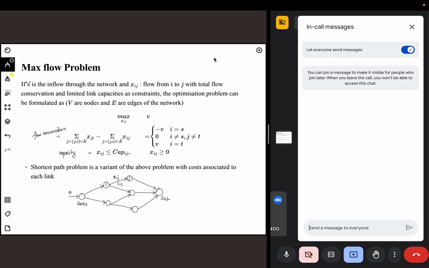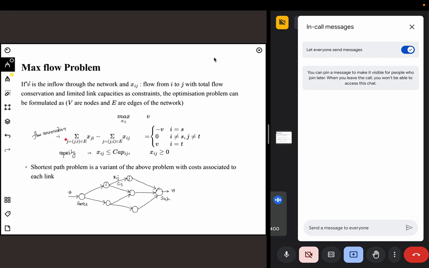So if you see the mathematical statement, what we are trying to do here is maximize V, where V is the input that we are giving here. Since the entire thing also conserves the total flow rate, if it is V here, this will also be V here. And we are following the notation that whatever is incoming is negative, whatever is outgoing is positive. So we are trying to maximize this V subject to the first constraint.